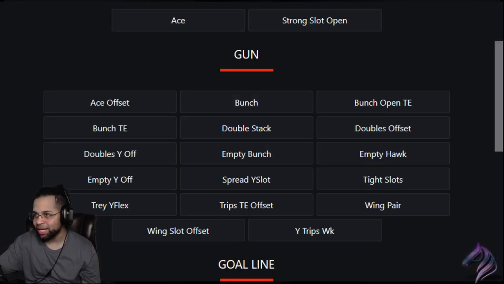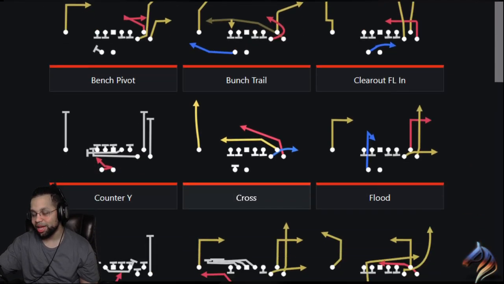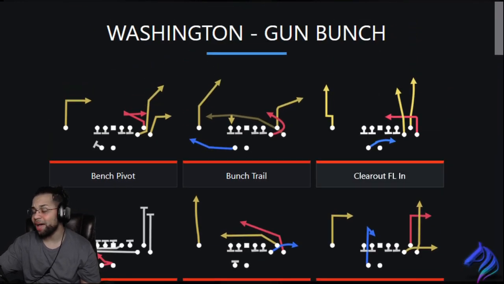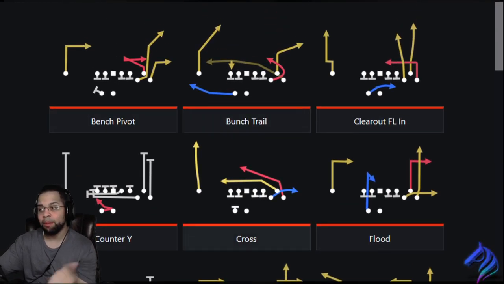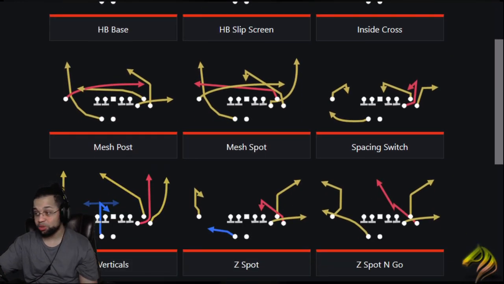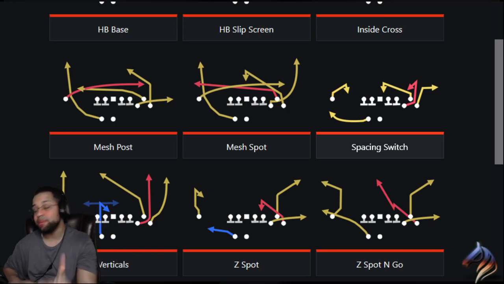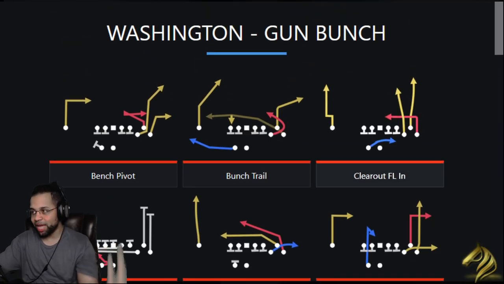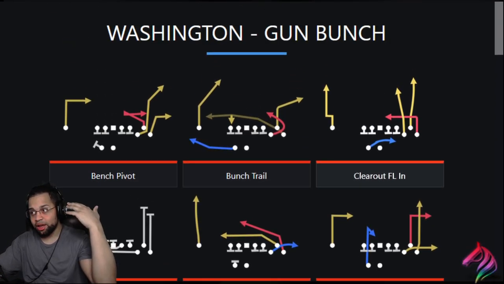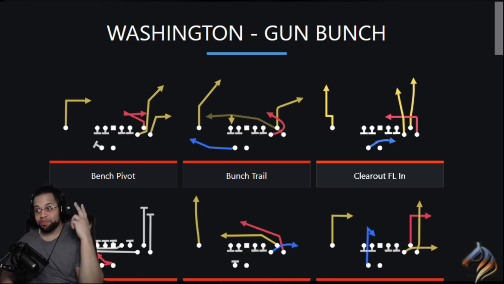And then last but not least, we are going to be looking at the Washington Redskins playbook. Gun bunch with the clear out FL in. One of the best plays for bunch runners to use. Again, you got a bench pivot, a trail, a cross, a flood, halfback base, the slip screen, the mesh post, the Z spot, and the verticals, and the spacing switch with the speed out that might be crazy this year depending on your abilities. But again, the Washington, did I call them the Redskins? I'm just calling them the Washington football team. That's their name.